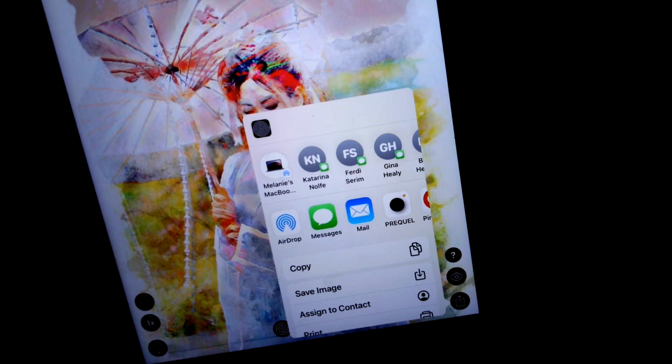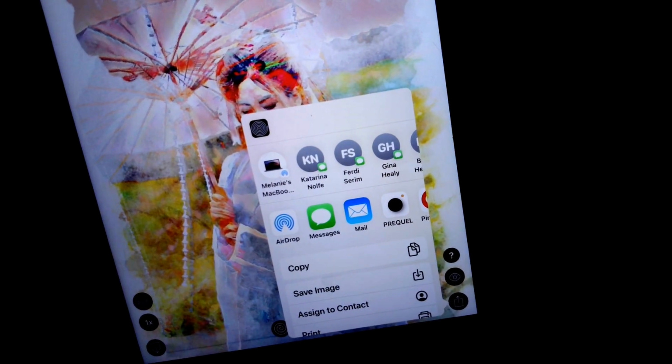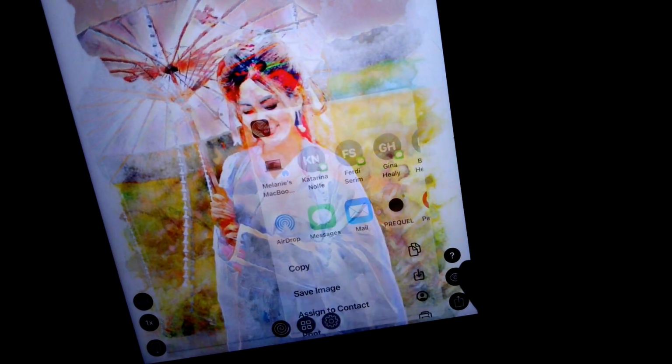Sometimes overlapping causes too much, and sometimes you can get something really beautiful. So that really looks like a watercolor painting right now. I'm quite happy with that. I'm going to go to the bottom over here and save. That little icon there with the page and the arrow means save, and we're going to save the image.